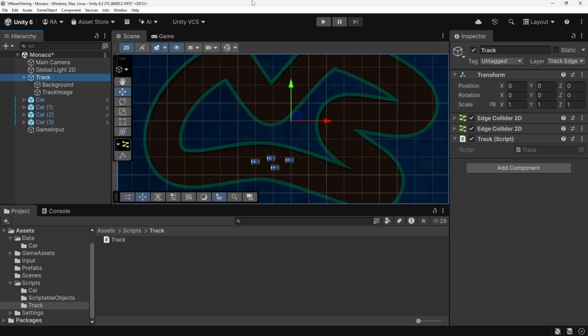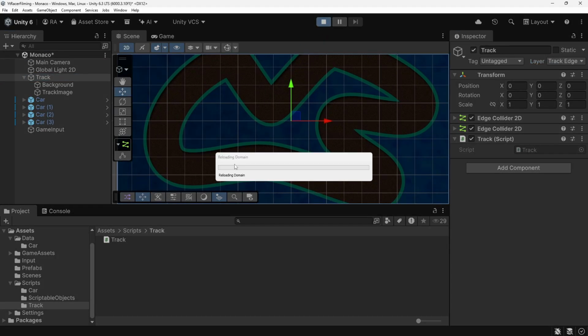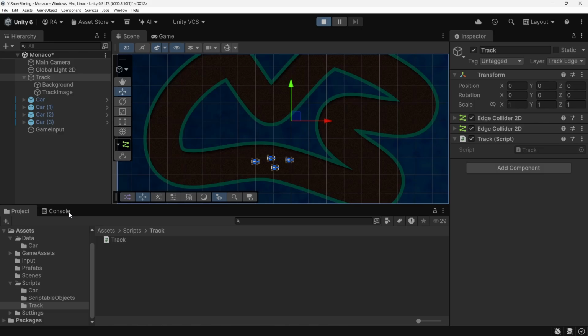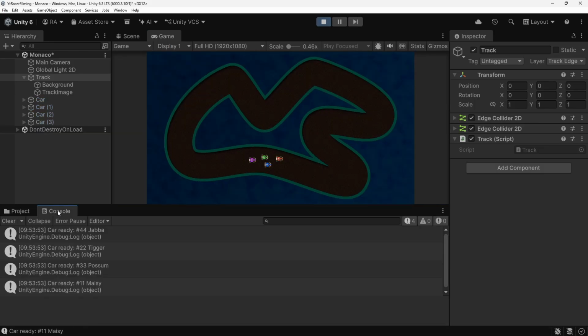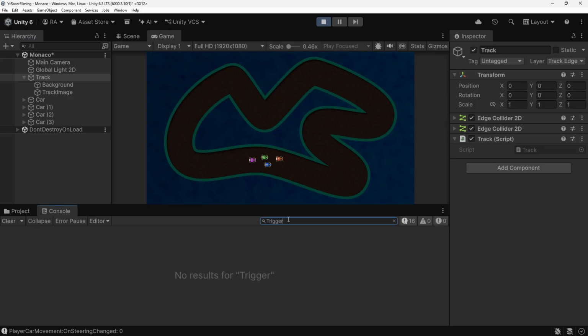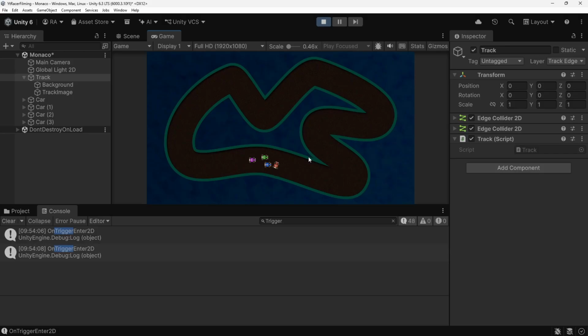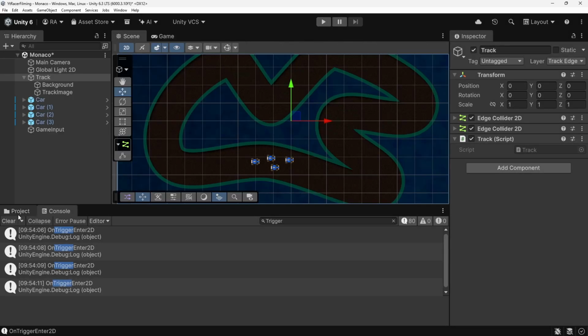Then let's go back. We should be able to run this now, and hopefully we'll see something in the console to say that we're colliding. So let's have a look. Go to the console here, and then we can drive. We're going to get loads of movement output here, aren't we, actually? So what I'm going to do is put trigger in here in the filter. Okay, it's a little bit better. And now if we drive, excellent, cool. We're getting the collision detection. Good, that's really good. All right then, so let's close that down and go back to the project here.